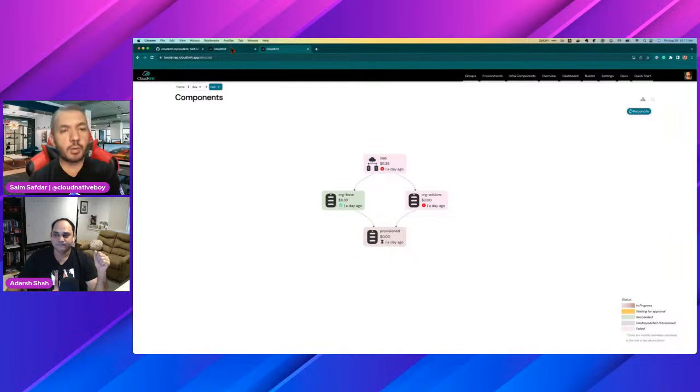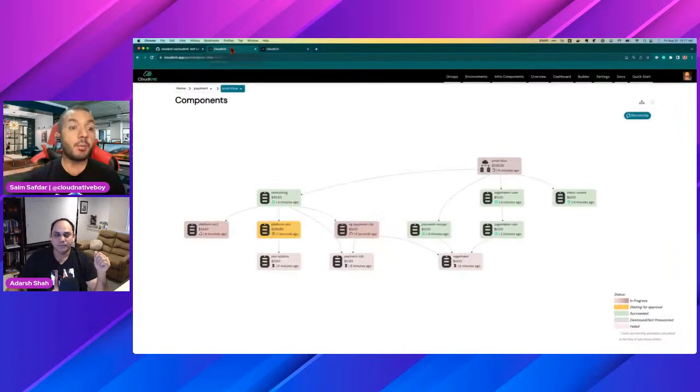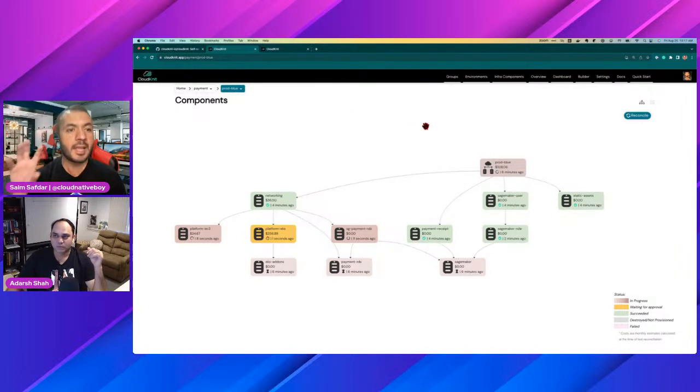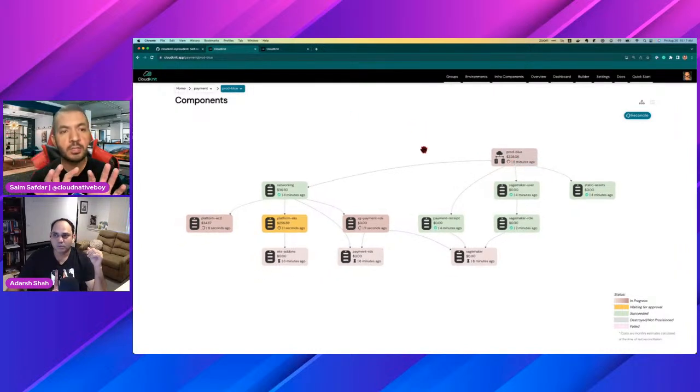Yes, and one question on top of this. Let's say we have a dev, staging, and production environment, and in the dev environment, some teams are using EC2 machines, RDS, and AWS Lambda plus Kubernetes. Is it possible to tell that this is a component that the developer is using, this is a component the app dev is using, and this is a component that security and compliance is using? Is that breakdown available as of today?